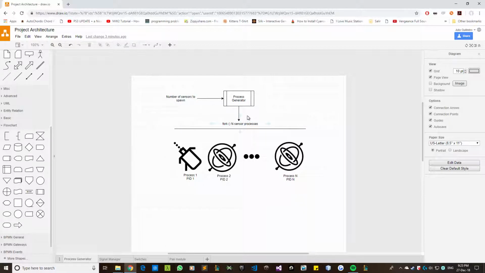It generates one process for each sensor that we have in the car. So, for instance, if we get three sensors to spawn, it will fork three sensor processes: a process for one sensor, a process for the other one, and a process for the last one. So it will create n processes that we pass.